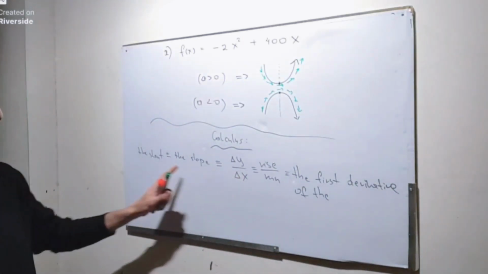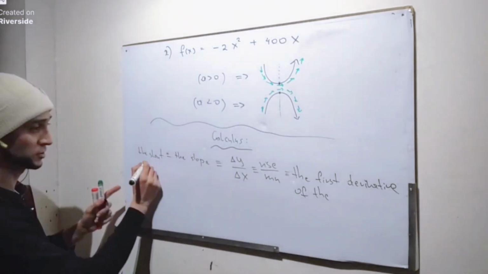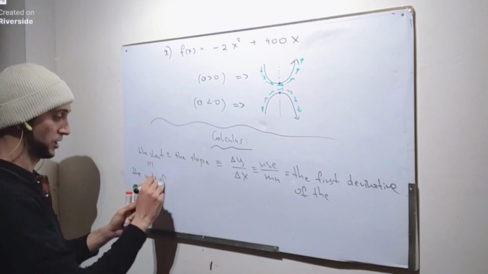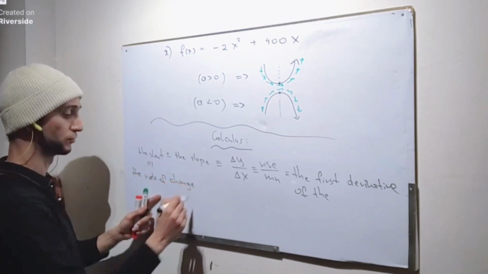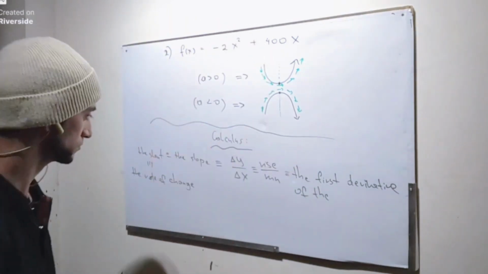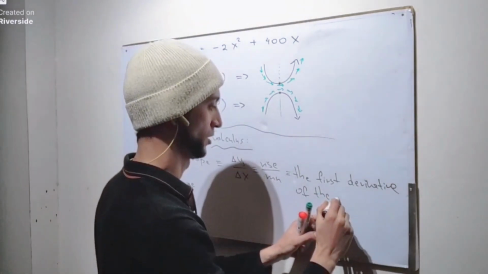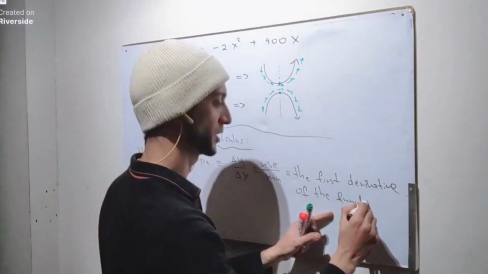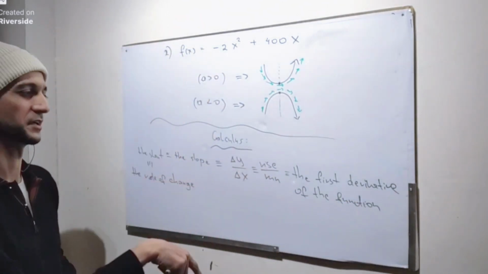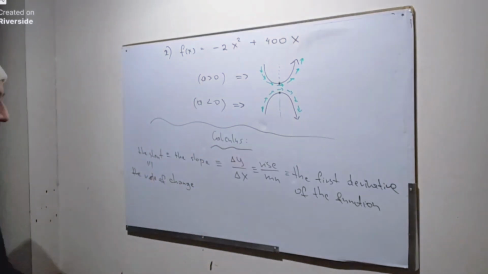So I guess there's another name here. The slope, the first derivative, the rate of change. The most famous name: the rate of change. If you know how things change, you know how they move in time and space, right? It doesn't matter whatever it is. So these are all synonyms of the same idea. And the first derivative of any function, if you take the derivative of that thing, you are talking about the slope of the graph of that thing, or the rate of change of that thing, or the rise over run of that thing.